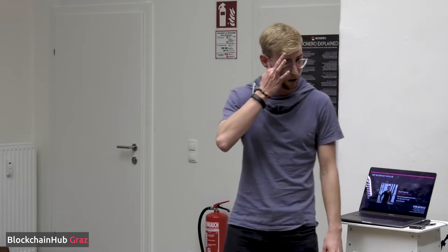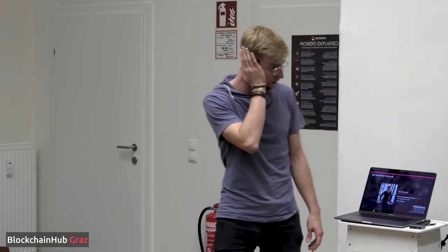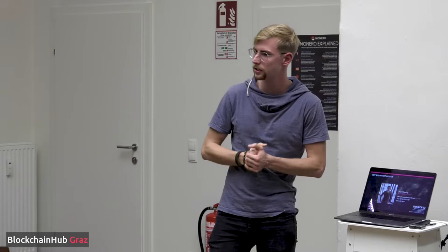But what do you see as the main differences between those two or those three? Do you feel like it's all the same? Because when I review blockchain platforms, it's always the same: it's always faster transaction speed, it costs less, it's better usability. Does it also sound the same here? I don't know, to be honest, but I assume the governance mechanism is different. Okay. But I'm not qualified to say.